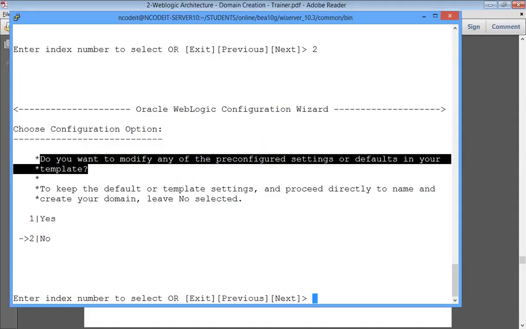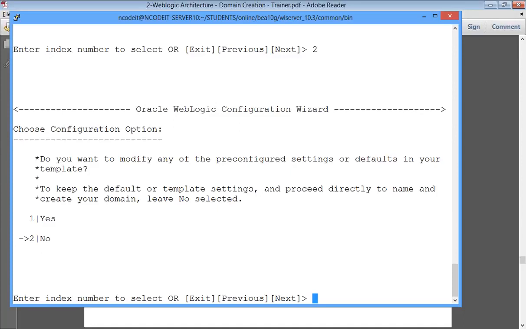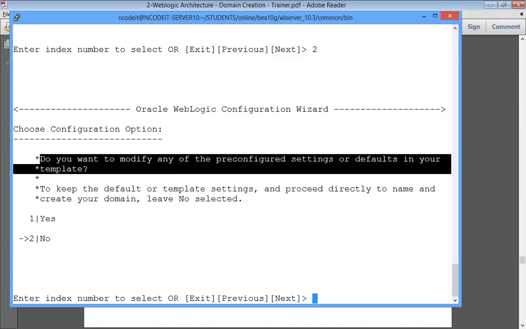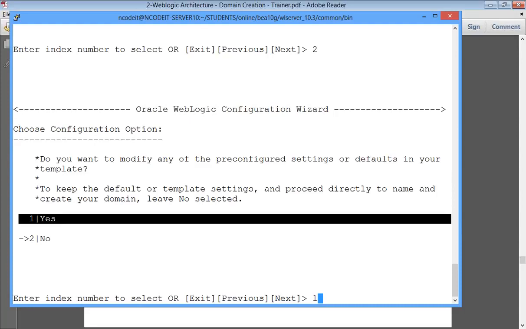Now the question being asked here is, do you want to change those settings? Of course you want to change them. You don't want a domain called mydomain, and you don't want a server called myserver. You have a custom domain that you want to create, encode DMN with encode ADM, encode MNC, all those things. So just read through the question and answer it. You want to change it, so yes.